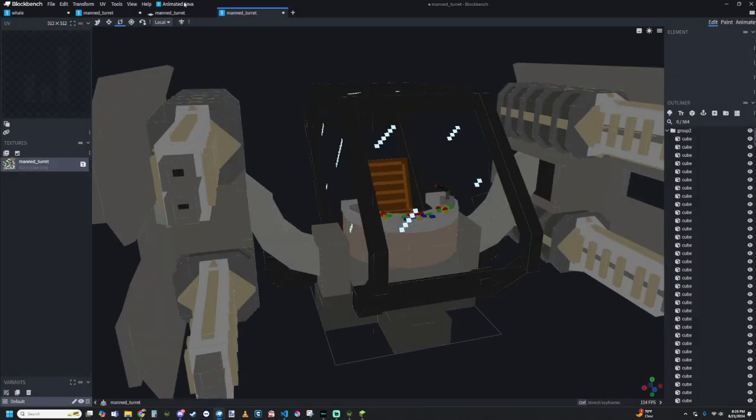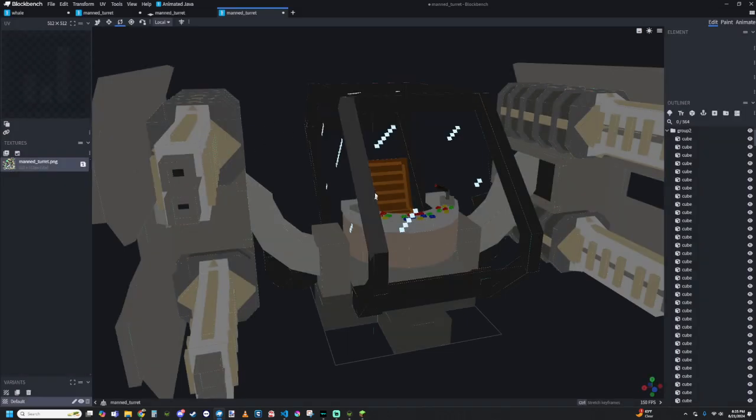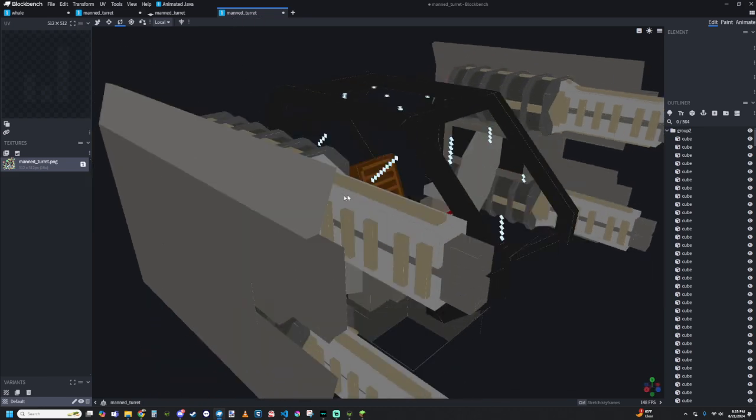Okay. And then I do an export. Cannot read properties of undefined reading default. Okay. That's probably something to do with this plugin. That's unfortunate. So, I'm going to have to work that out.